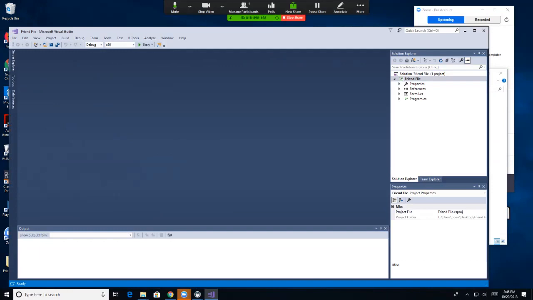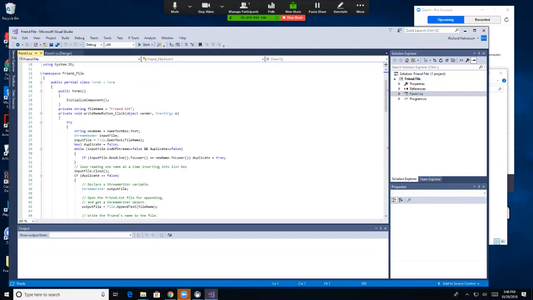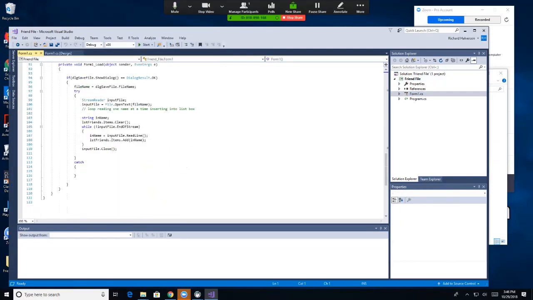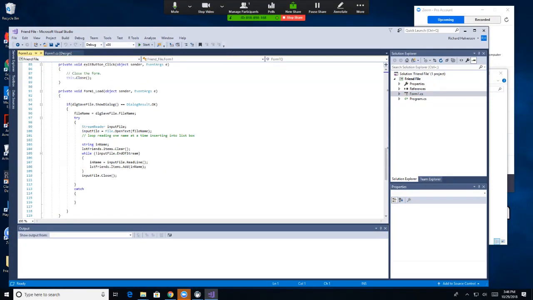And I'm going to go into the form one right now. Here's my list box. I'm going to view the code. I'm going to throw in that modification I just put in, and that is a dialog box. It checks. If it's an input file, it tries to attach it and reads the names up.